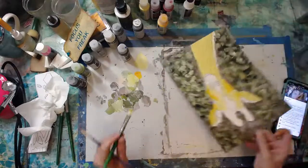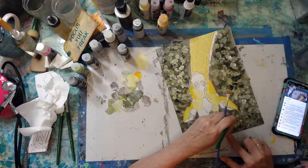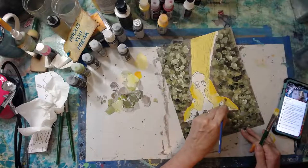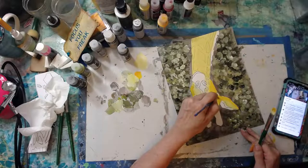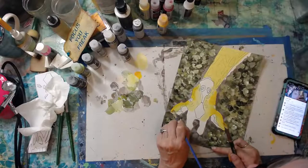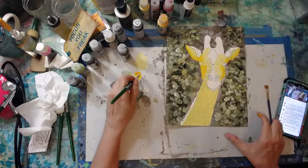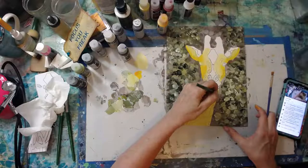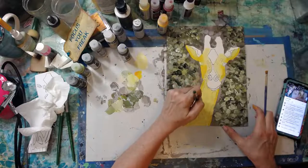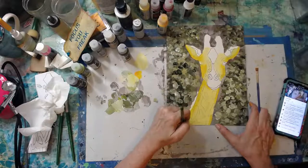I'm going to flip this over real quick. Got a dry brush. Blend that out. Okay, and then I think kind of like that yellow on the edges, brighter.